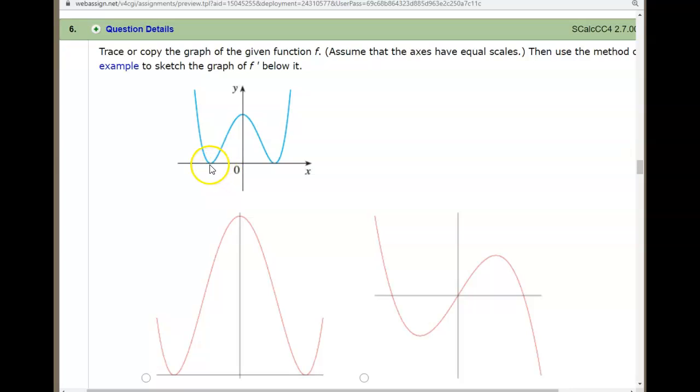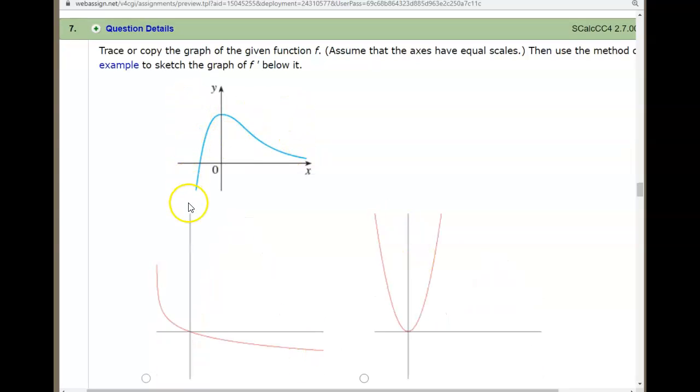For the next graph, I can see I'm going to have three zeros. I have a minimum, a maximum, and a minimum. So I have three zeros where the tangent's going to lay flat. The tangent will be straight across there, laying flat. Horizontal tangents, three zeros. So already I can tell that this one cannot be an answer. This one can. Not sure if it is, but this one could be the answer.